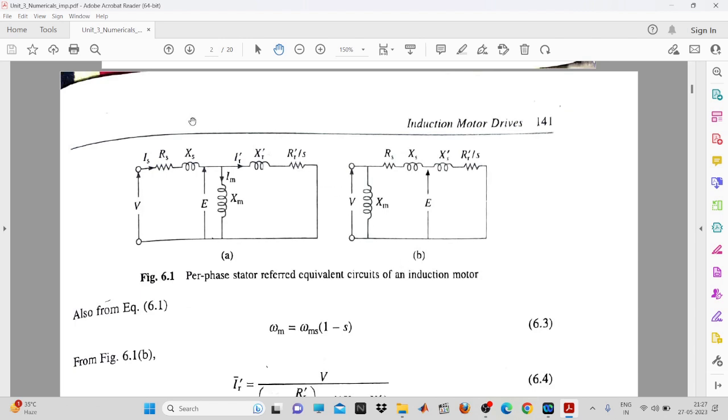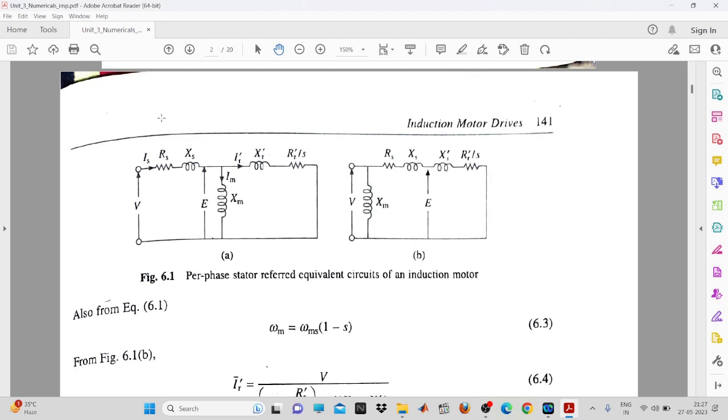Just now I had told you that any circuit can be drawn, so we can draw the equivalent circuit for that system. In our case, we have the induction motor, and that too the three-phase induction motor. This three-phase induction motor is broadly classified into three different parts. The first one is the stator. This is not a homogeneous part. The stator is different, then there is the air gap, then the rotor is also different. All three of these are made up of different materials, so we cannot say this is a homogeneous body.